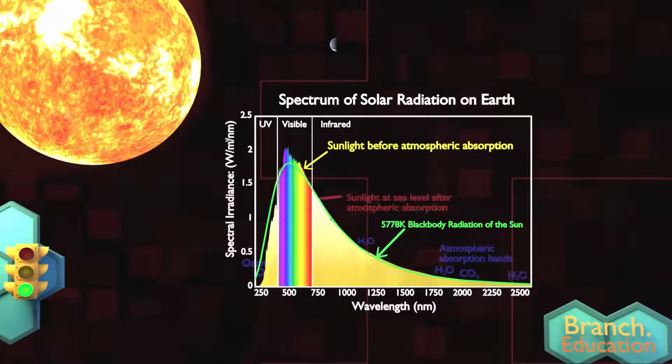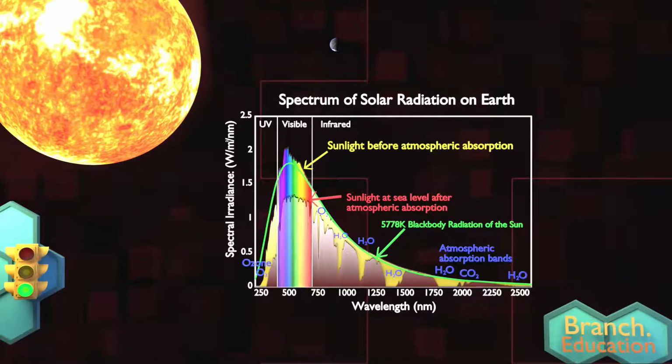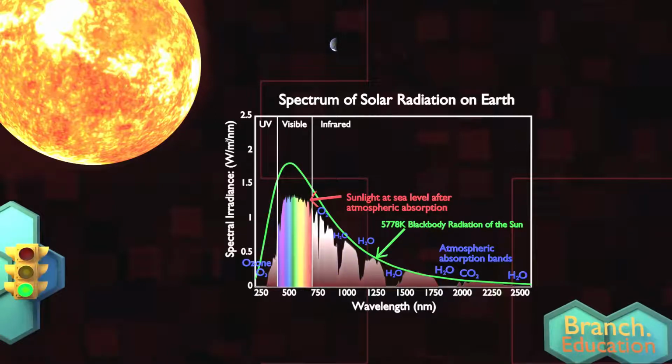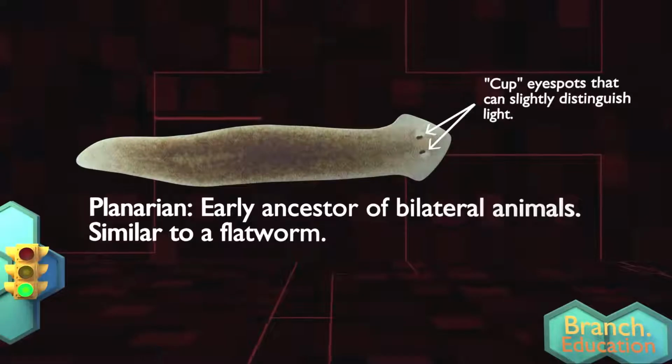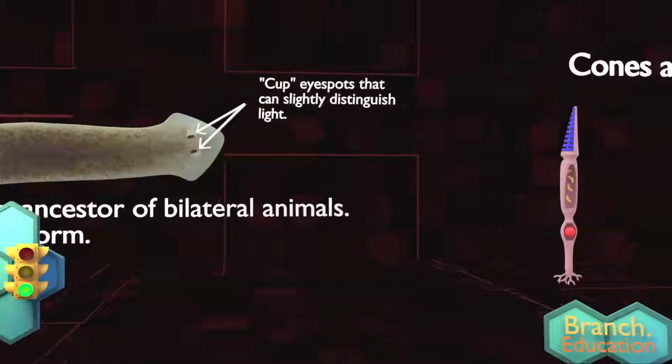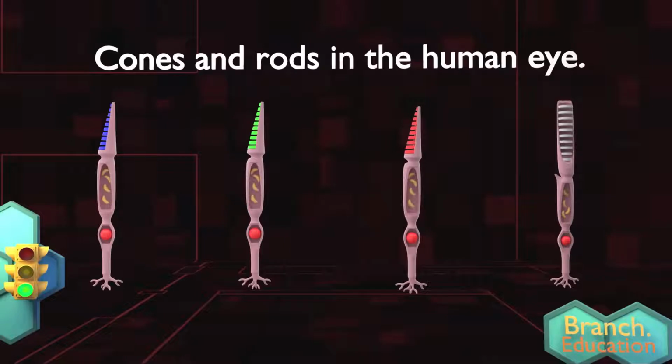After the sunlight passes through the atmosphere, the spectra looks like this, because some of the light was absorbed by ozone, oxygen, and other atoms or molecules in the atmosphere. It makes sense that because these colors of light are most around us, the earliest organisms first developed photoreceptors, or light-sensitive cells, to pick up on these colors of light. And after millions of years, humans evolved with photoreceptors that still react to these same colors of light.